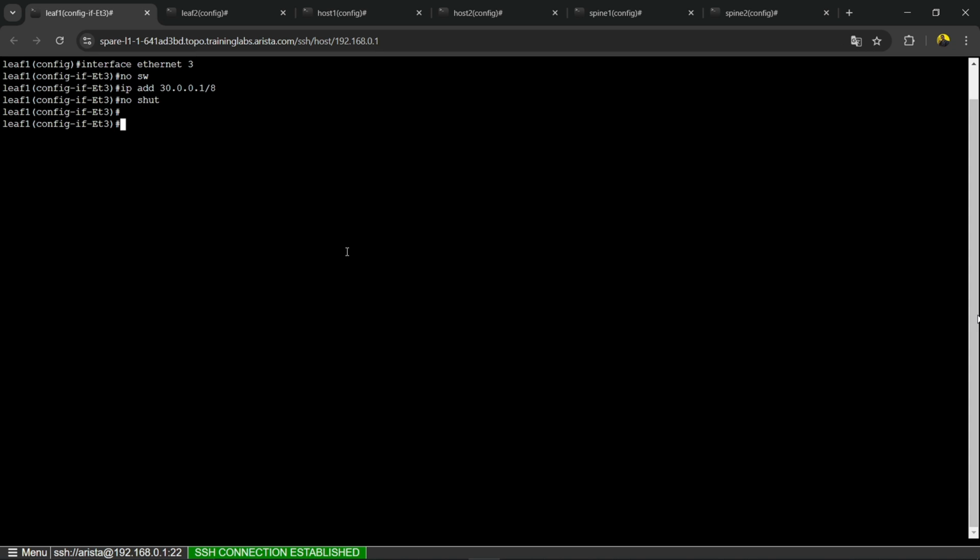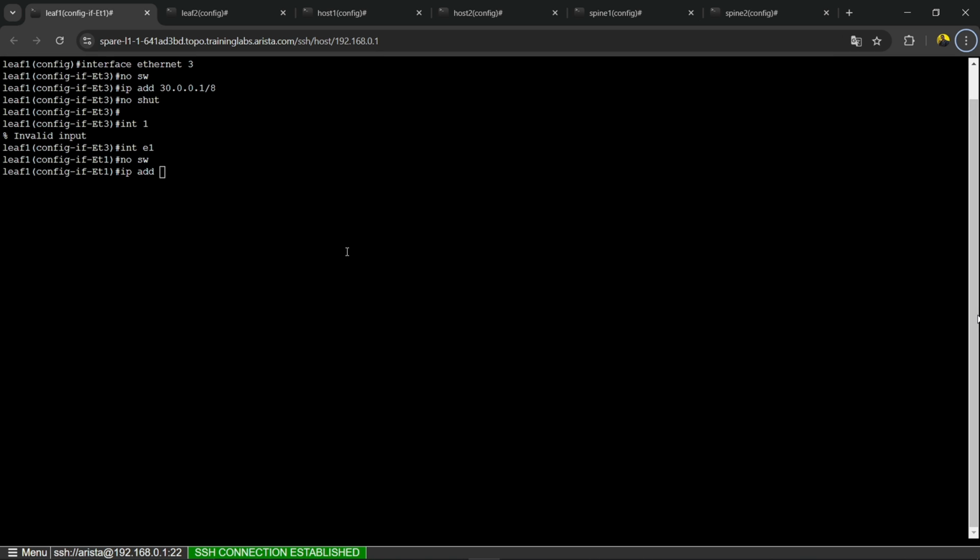Now we can follow up with all those similar commands. So interface Ethernet 1, and then no switchport, then ip address.